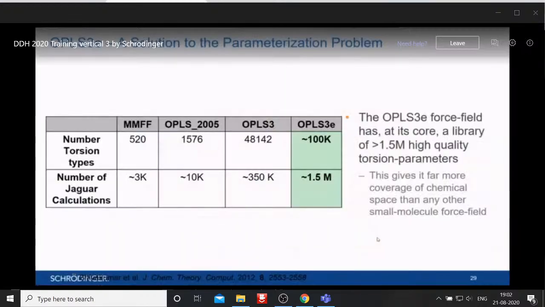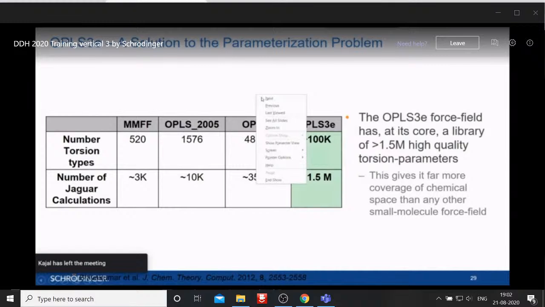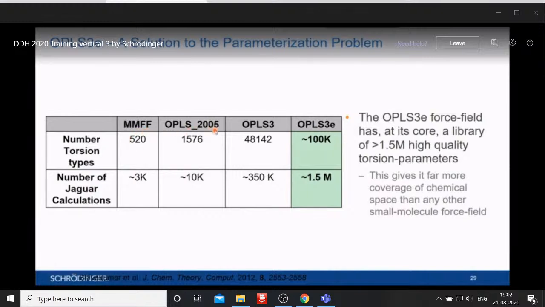So one of the very important parameters is the force field, which I would always like to highlight. We support the OPLS force field, OPLS3e, which was recently developed by Schrodinger, which has a very vast variety of ligands or torsions present in the force field, and it is very rare that this number of torsions is present in any type of force field. So for example, there is a force field called the molecular mechanics force field, or the OPLS 2005 force field, which has a very small number of torsions.